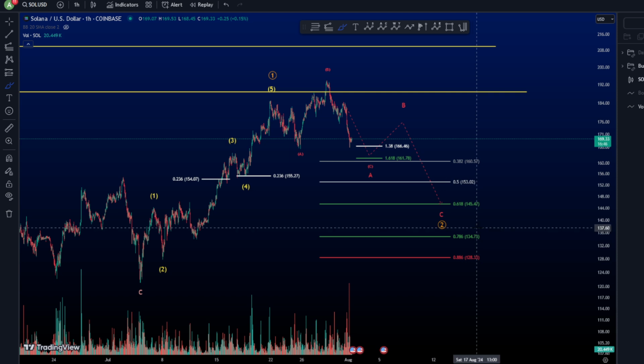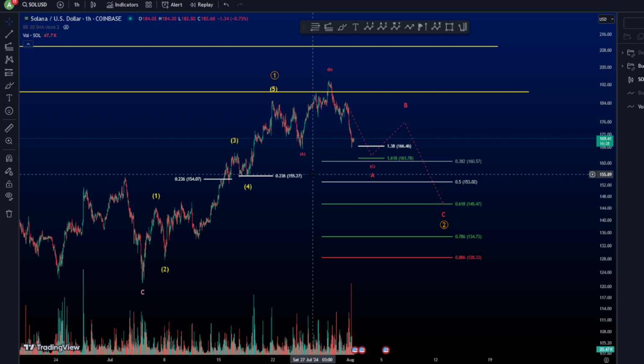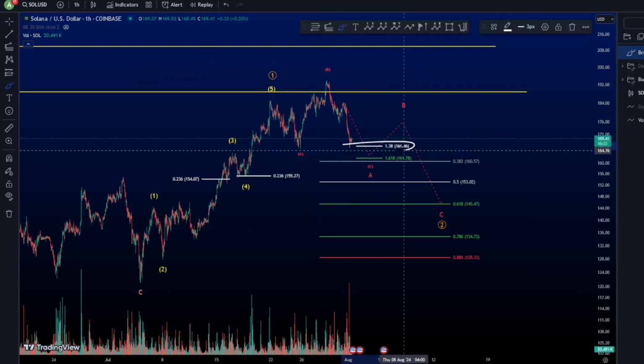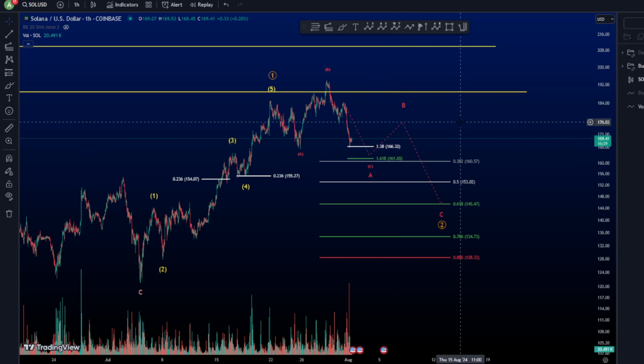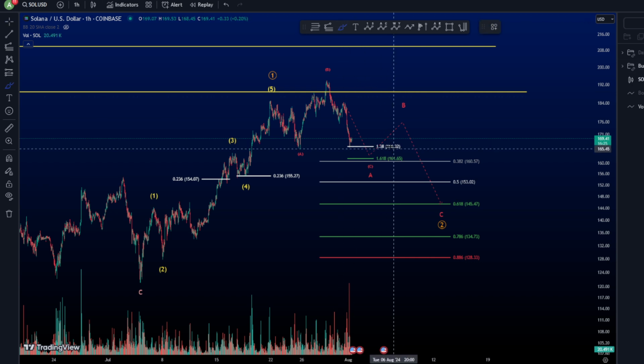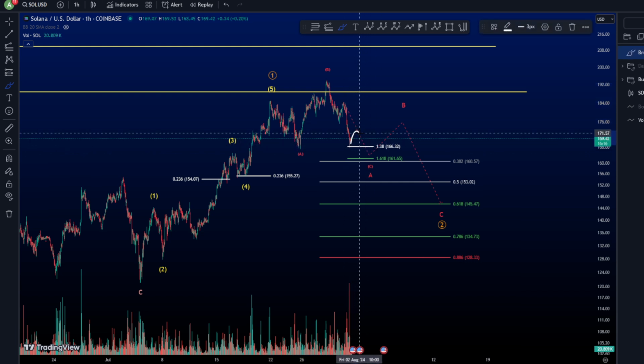So, of course, be patient here a little bit to see. Of course, here we have some structural support, but this is not really hard to be broken. All right, don't forget also, because it could be as well a target, a fib target, which is not so common, but I mean, it could be. It's very likely as well to hit the 1.38 fib level for a flat, right, for a wave C.